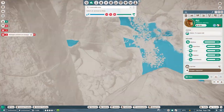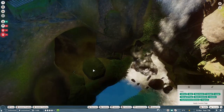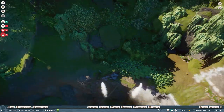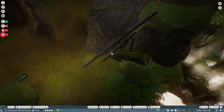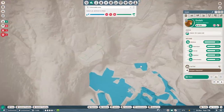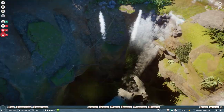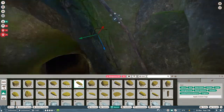You can see that the struggle was real to make sure that they can access the higher part over here. And I ended up having the issue we talked about last episode. Exactly, the game just does not tell you what's wrong. And I figured you can rotate the vines up and down, but you can never rotate them sideways. As soon as the angle of these vines is going sideways, they cannot climb them. Okay, I legit didn't know that. It just doesn't work. The second you have a 1 degree angle to the left or right, they stop climbing it.